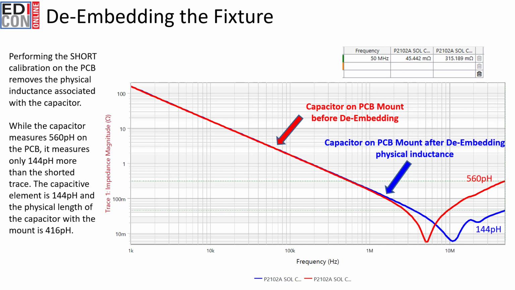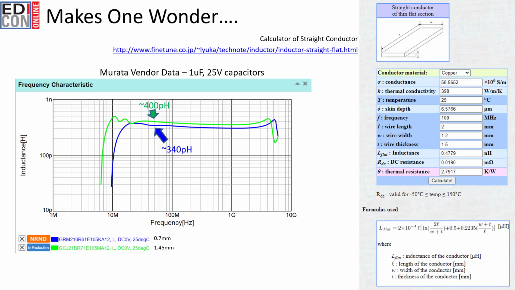The thickness of the solder joint, the alignment of these capacitors on the pads, and the point of contact with the capacitor all have an impact. In addition to the differences in the physical size of the short used for calibration, the simulator has an infinite dynamic range and a near zero noise floor. The measurement does not. Still, it's important to try to replicate the measurement and the simulation as closely as possible for correlation purposes.